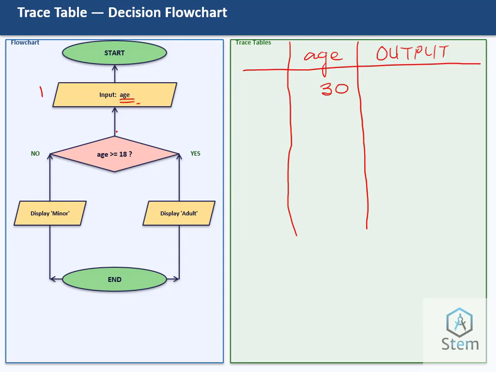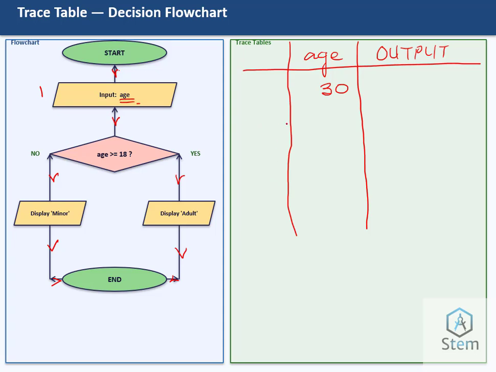Then, there's something really wrong with this flowchart. I didn't actually get to see it in time, but the arrows are all pointing in the wrong direction. So please reverse these arrows so that they point in the opposite direction. They point down, down, down like that. All right, that's a mistake which I made during drawing the trace table.